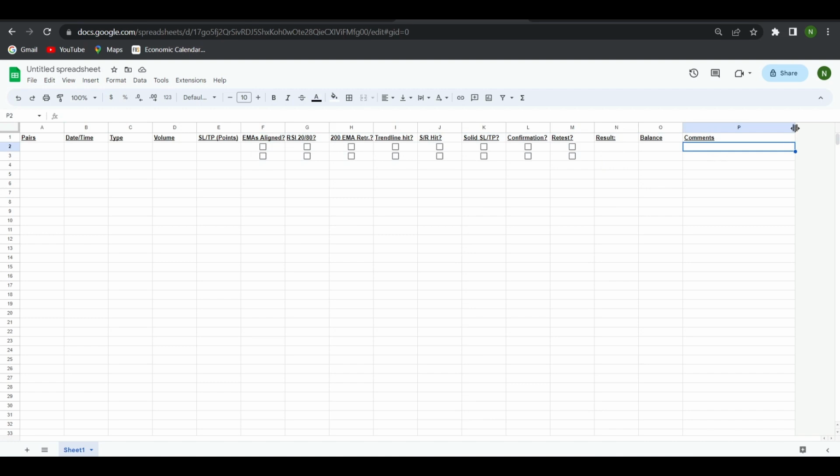And I think the comment section is one of the most important ones in this journal because, for example, if I were to close the trade early, I would be commenting on the reasons behind this. Let's say I felt that the movement was losing momentum, and thus I wanted to close the trade. Or for example, it was going the wrong way and I was feeling less confident in this trade, and just to save me some money, I closed the trade early with a small loss instead of hitting my stop loss.